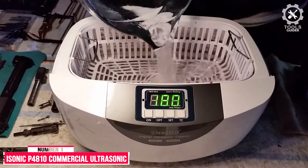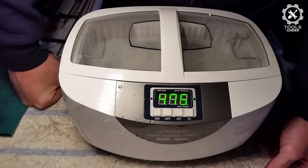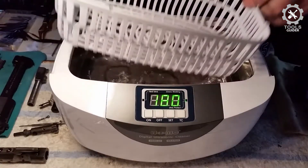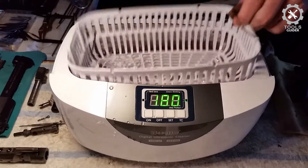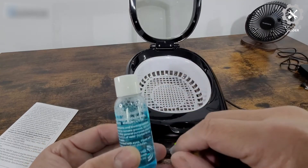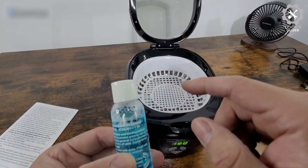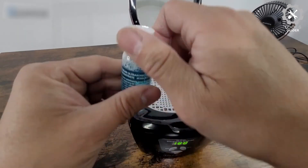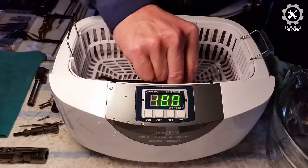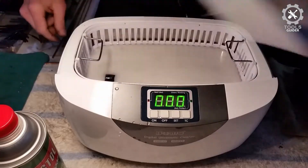Number 1: Isonic P4810 Commercial Ultrasonic Cleaner. Equipped with a powerful ultrasonic stack transducer, which is twice stronger and more durable compared to wafer transducers used by some manufacturers. It features a 1 to 30 minute full range timer with quick set and fine-tuning buttons. The stainless steel tank is nearly square in footprint, ensuring uniform ultrasonic energy throughout for uniform cleaning and mixing, and is polished for easy cleaning. It's compact for small counter spaces. The heater is preset at 140°F (60°C) and runs independently. It includes a degas function for removing air bubbles after pouring in fresh water, a cooling fan for longer operation, and an overheat protector to prevent overheating.